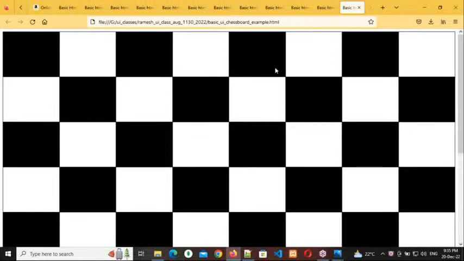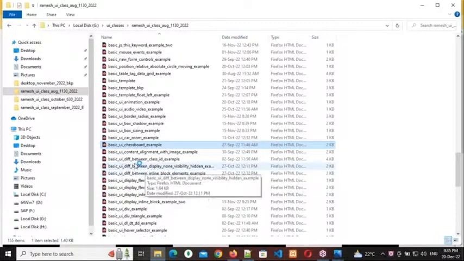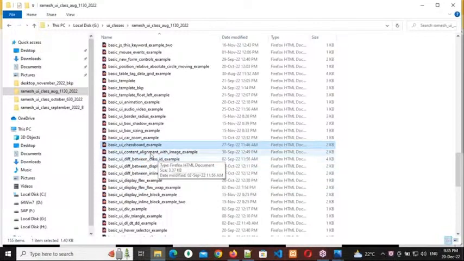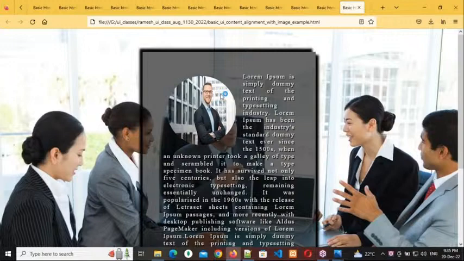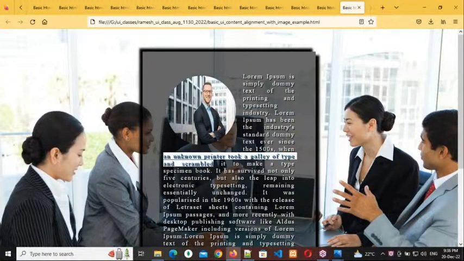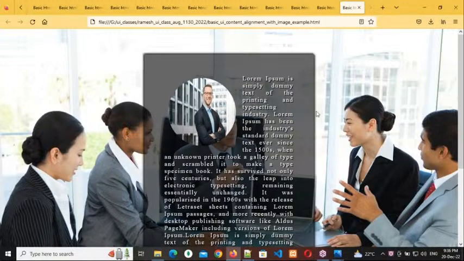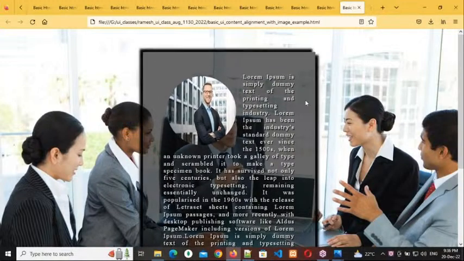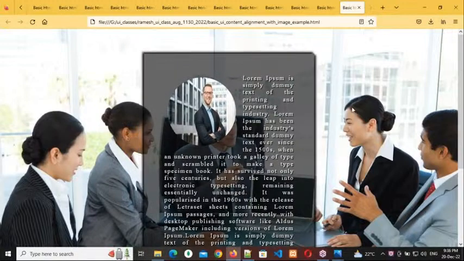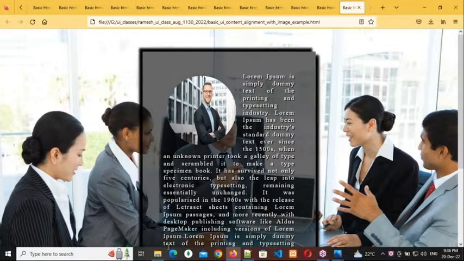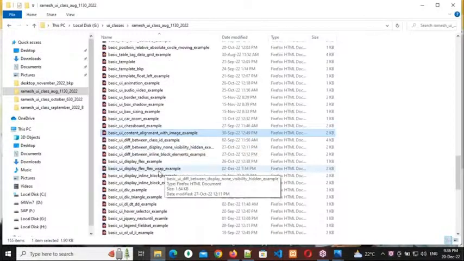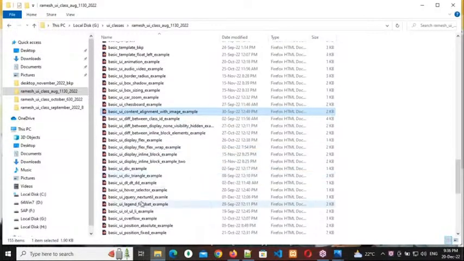And the chessboard also. With less amount of code, we are creating a chessboard here. And not only this, see content alignment, this paragraph effect, notebook effect, you know, right? Image will come and then after paragraphs will come. So up to image occupying area, it will come this much size only. After that, it will occupy entire parent's width and background image. And see it, it is coming a little bit pop out. Not simple things. Everything we will complete with a perfect example.